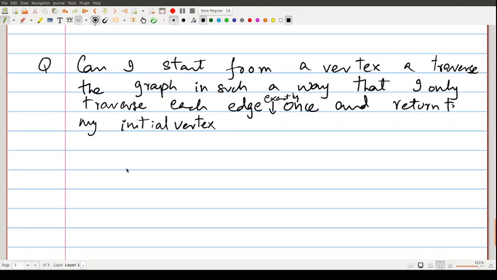If you recall, this is related to one of the puzzles that we do. You must have seen some puzzle like this in high school. The idea is, can you start from one vertex and return to the same vertex? For this one, it's very easy. You can go from this vertex to this, and you're back. So such a path exists. But what about when you have a graph like this? Can you still start from one vertex and return to it? If I start from here, then go there, here, and back, I can't come back to this vertex. So for this one, that doesn't exist.